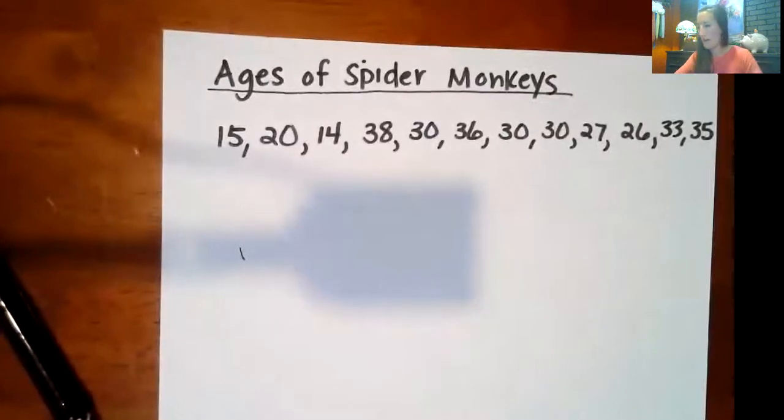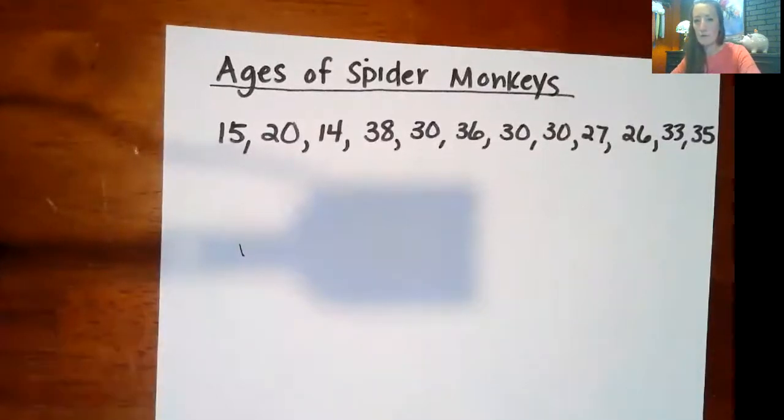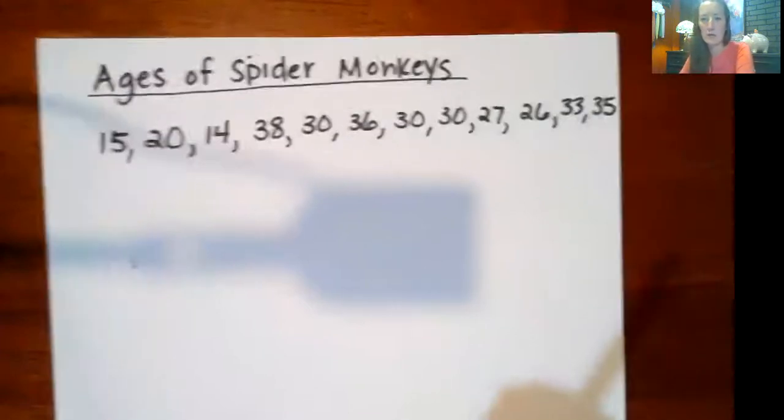And not quite as interesting as Godzilla, but still pretty cool in my opinion, is box and whisker charts, which is a weird kind of graph that picks up where we left off on Tuesday. So I'm going to switch here to the document camera. This topic is all outlined in the Google form notes that you will be working through today. This is just another way to help you through it.